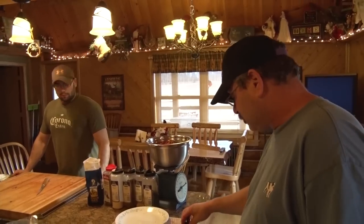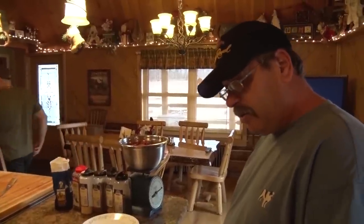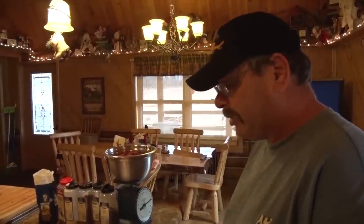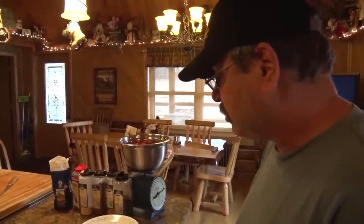So I told my dad I was going to make some jerky out of the flank, you know. He said, hell no. He said, get a good piece of meat. Like, take the hind quarter and make some. I was like, oh, all right. Well, I didn't really know. So that's where we started this.